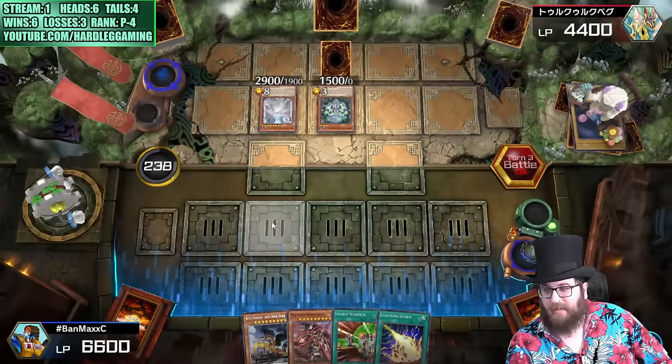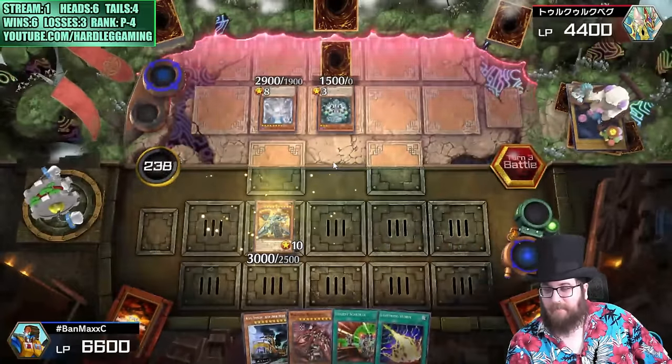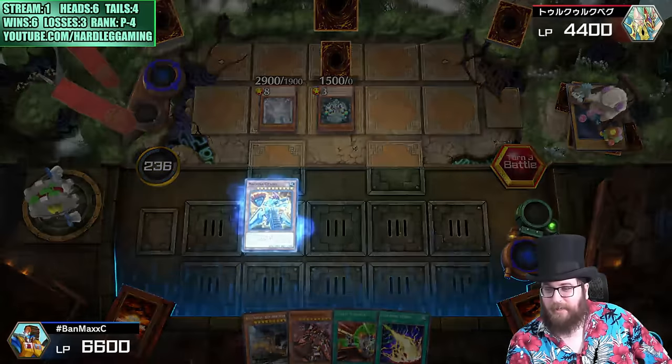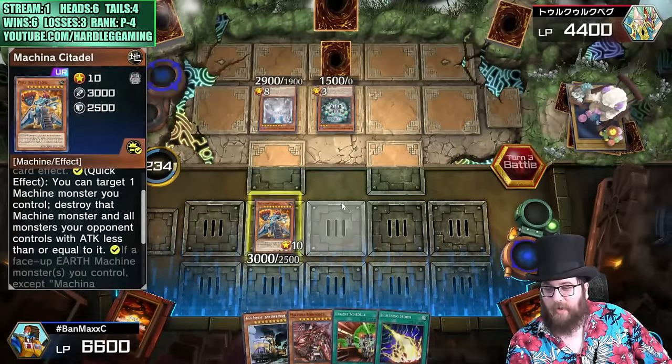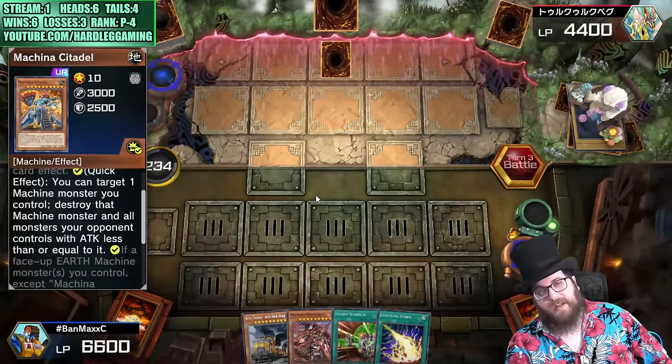Not quite. Hello there. Nice to meet you. My name is Machina Citadel. It'd be a shame if you had some kind of trap that you couldn't activate if you don't control a fiend. Because now you don't control a fiend.